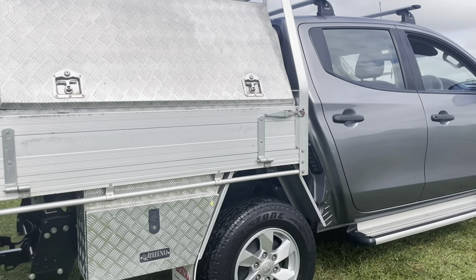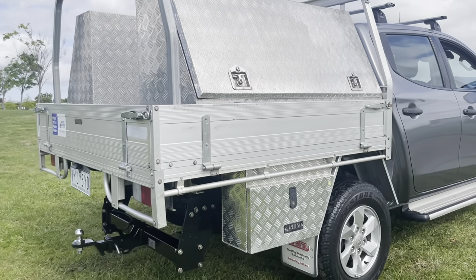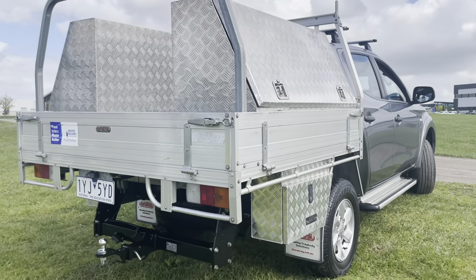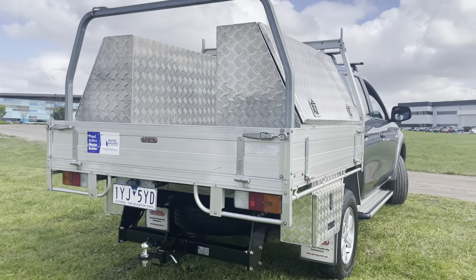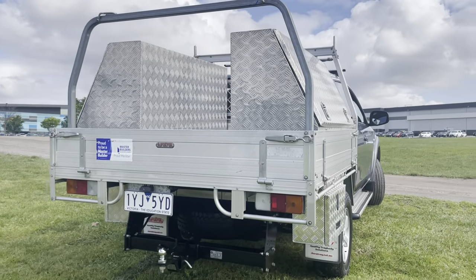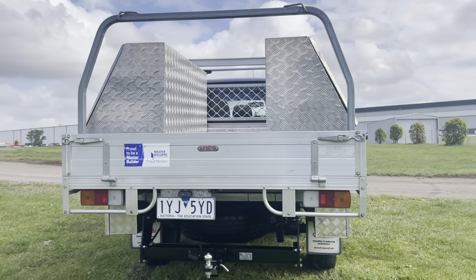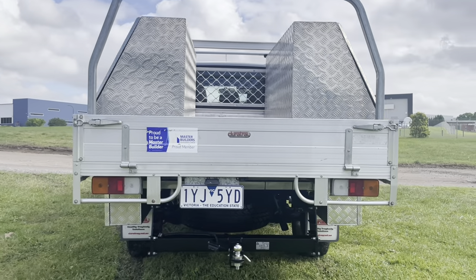Coming around to the rear tray now, you can see it's got the drop-down dog boxes, the two lift boxes on the sides, and a full set of ladder racks. It's an expensive setup and been lightly used — this car really has been nicely kept. The key to this: it's under 100,000 kilometres in a late 2018. So a lot of value in what it does and good quality all the way through.